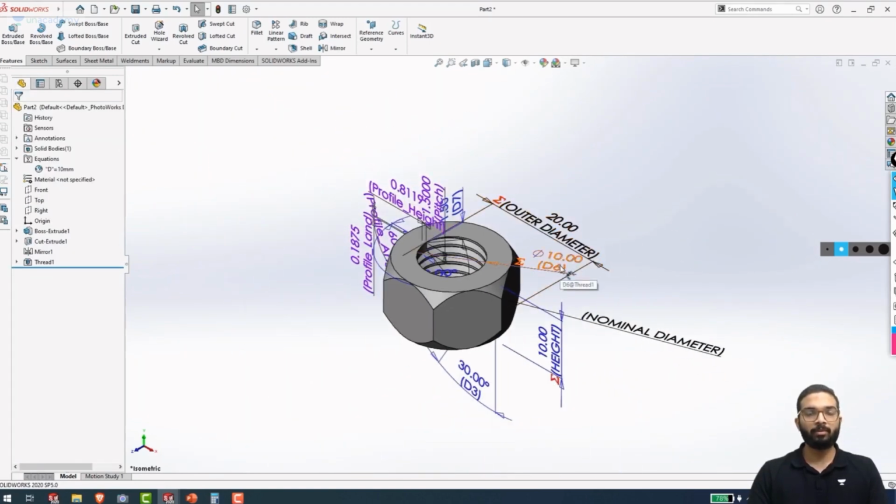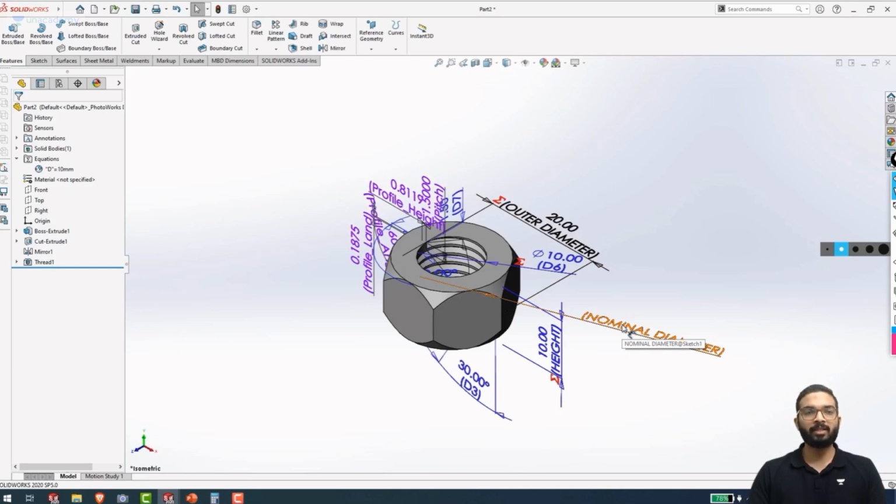Now what I will do here is first summarize what I have done. First, we created a nut by giving it a nominal diameter, and the outer diameter for the nut was referenced from this nominal diameter. That is, we added an equation that gave us the value of this outer diameter, which is 2 times the nominal diameter. Next, we defined this dimension with the help of our equation. We assigned a value equal to the nominal diameter.